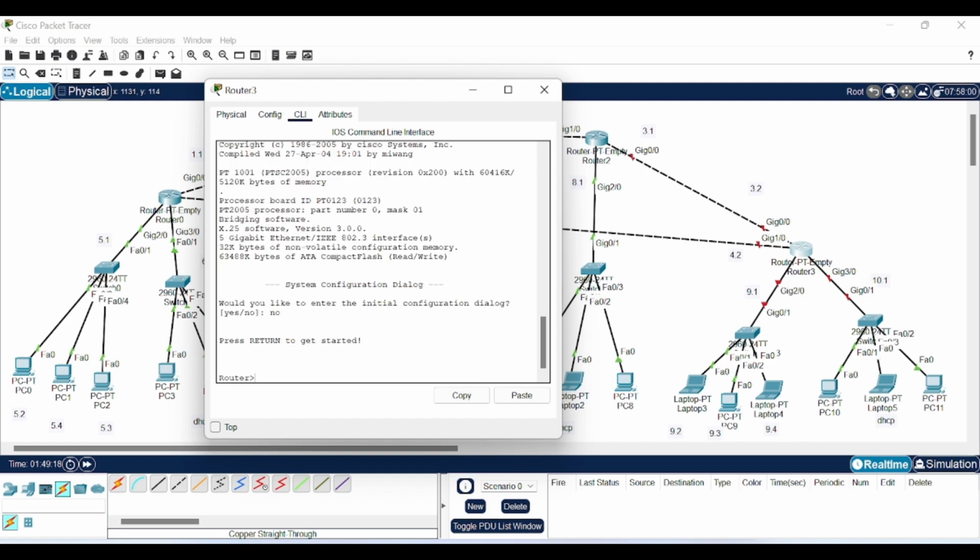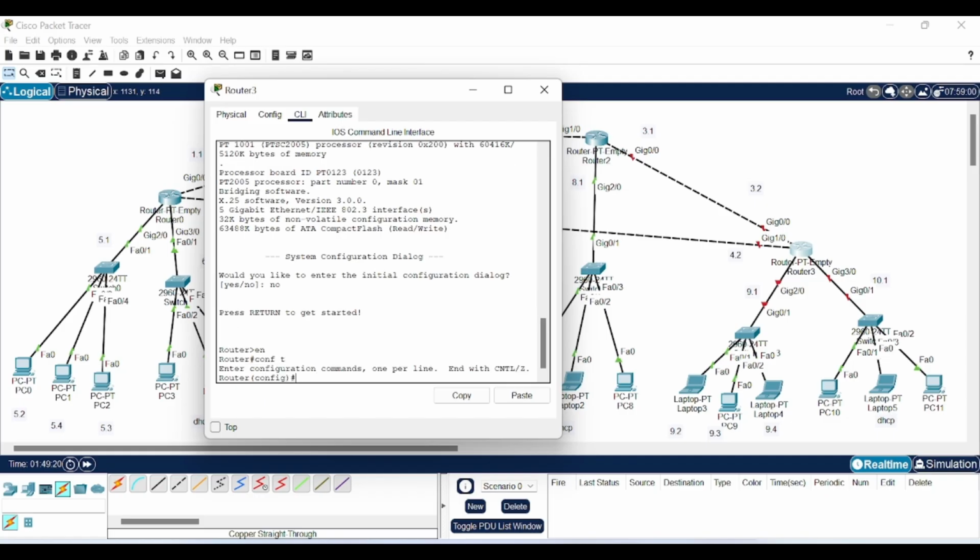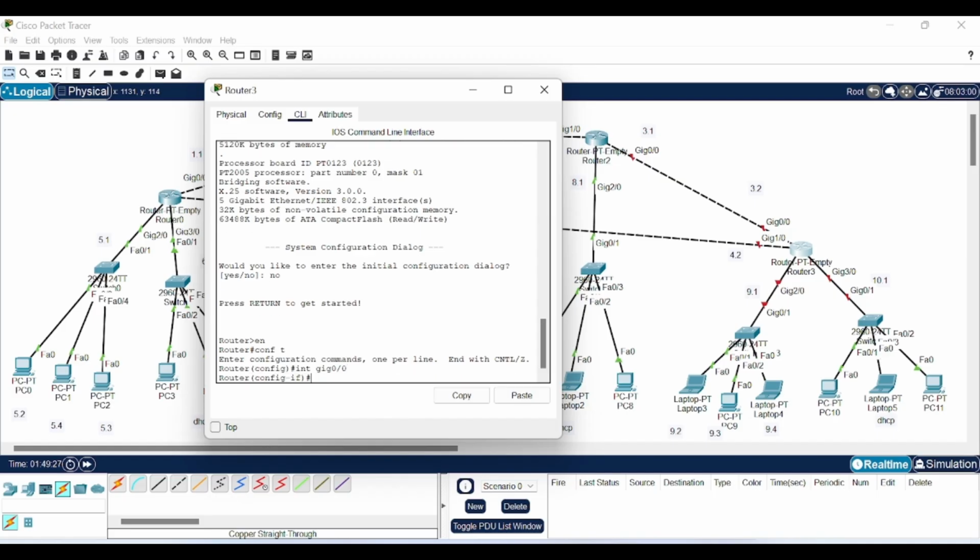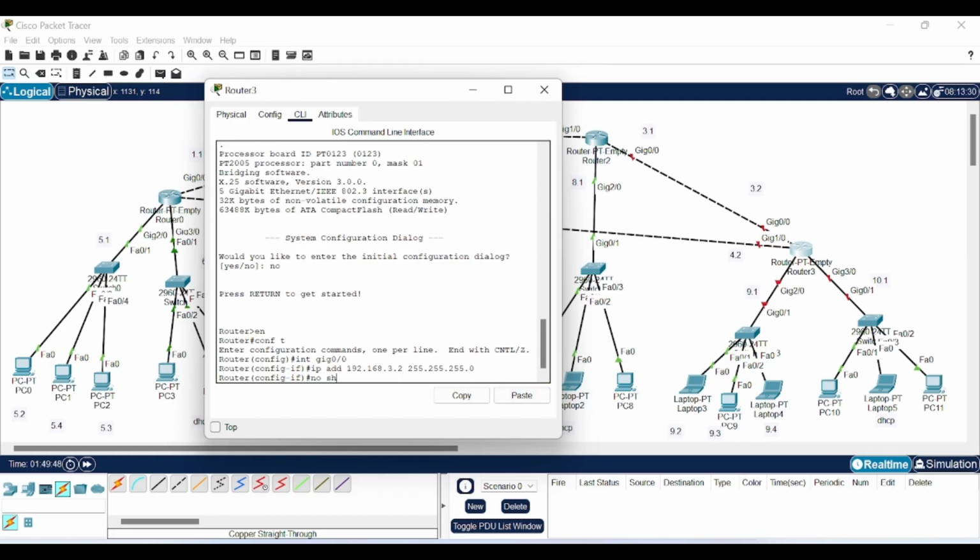Enable, config terminal, interface Gig 0/0. Here the IP address, sorry, this IP address is 192.168.3.2. Then subnet mask, no shut.